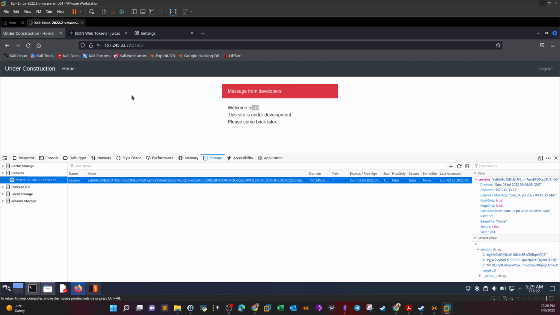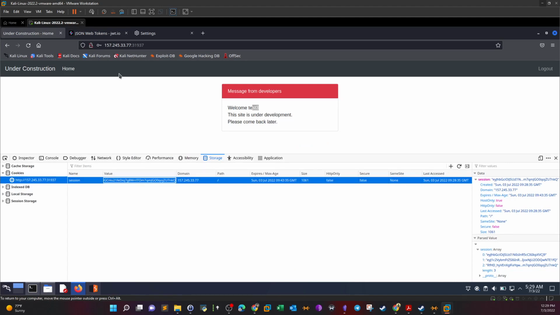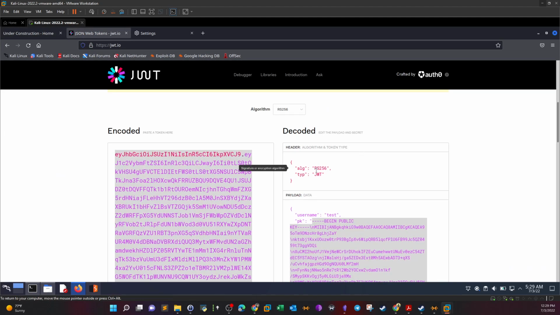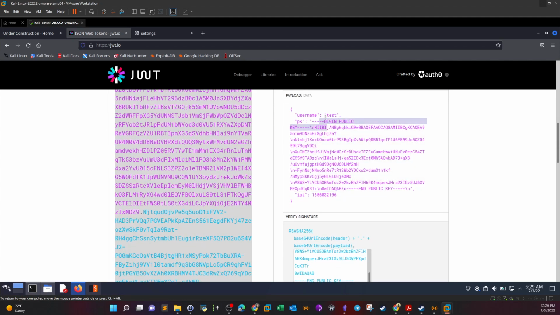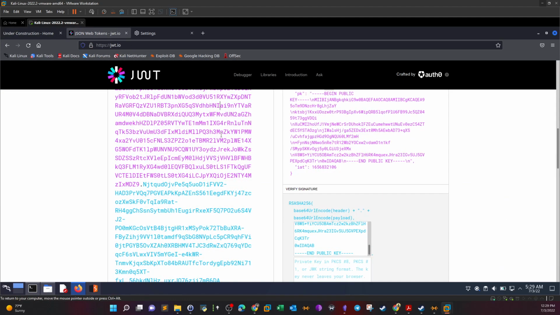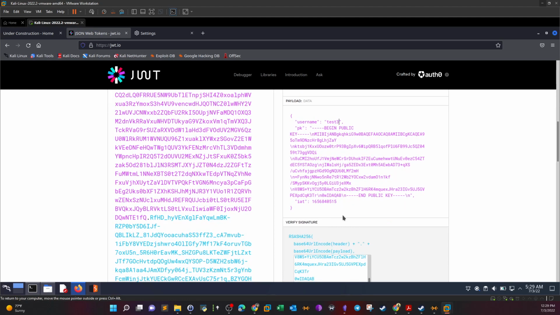So we can go to this site, JSON Web Tokens, copy that, paste it here, and we see the algorithm. It's RS256 as we saw in the source code, and here is the public key, and this is the username. Of course, the username will change because this is the old username when I first did the challenge. Let's copy this one, copy that. As you can see, the user now is test3, and this is the public key.